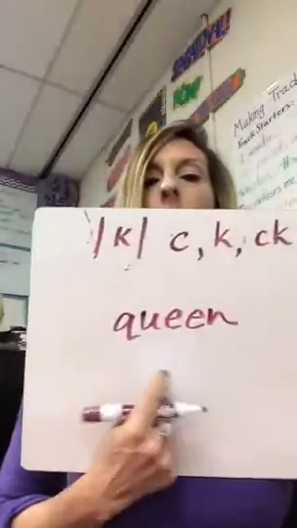Ooh, this one's a little tricky. I actually did not write this one at the top of the board. So I want you to think about it. The word is queen. Queen. Kind of has that k sound, but it goes together. What two letters go qua? That one's a little tricky. Okay, if you wrote it correctly, you should have written queen.